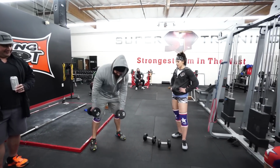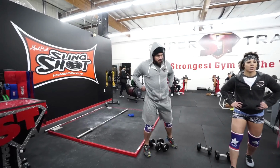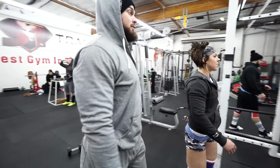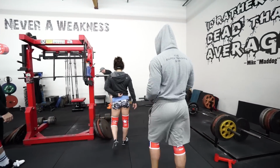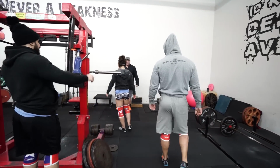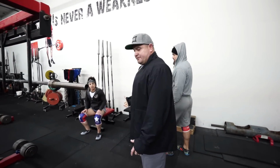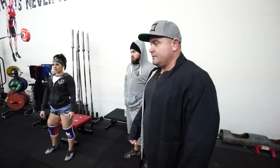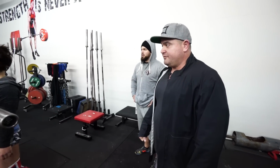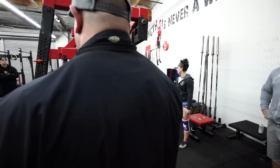Never heard of it. All right, now we can head over to the squat rack. We earned the right to hit up some squats. Let's see here. So I had a chance to watch Rob squat a little bit. Haven't really seen Dana squat before except for on video. So this will be a little new. Let's first have Mike do a little demonstration.